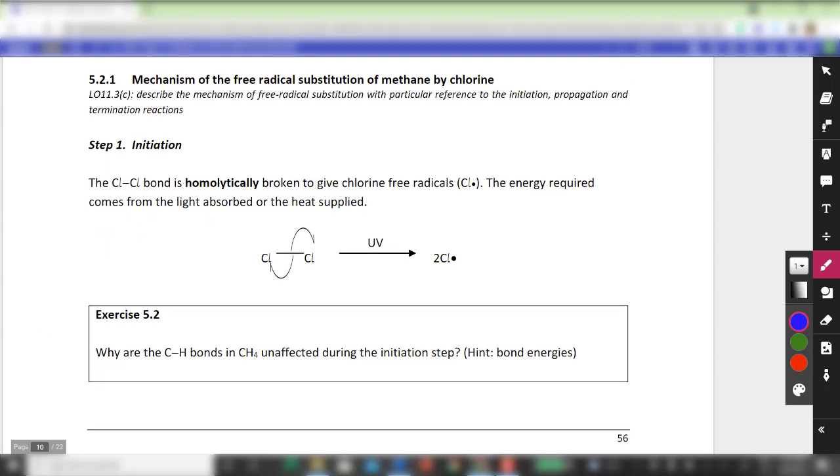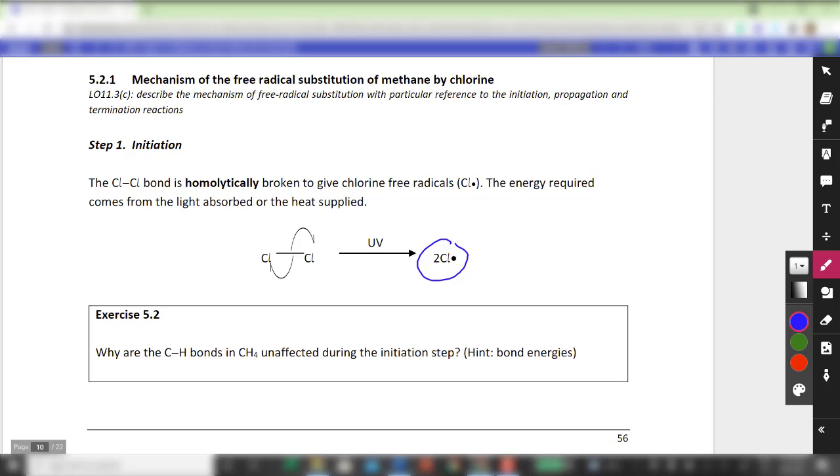I will go through them step by step. I think the first step is actually the initiation step, where heating or the presence of UV light is necessary. In the initiation step, the UV light will cause the chlorine-chlorine bond to break homolytically. The energy supplied by the UV light is sufficient to overcome the bond strength. So it results in homolytic cleavage, and in the process, you generate the chlorine radical. It is represented by this fish-hook arrow.